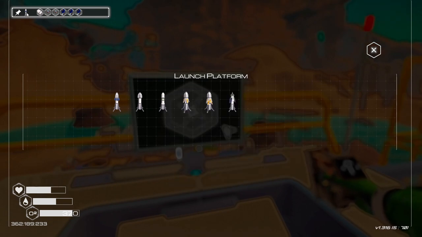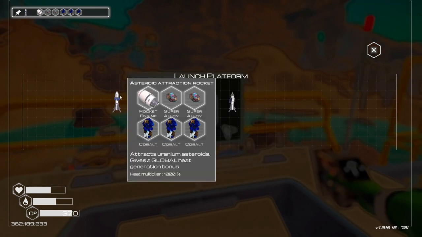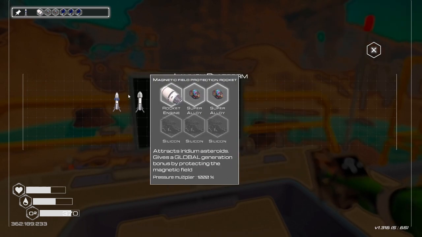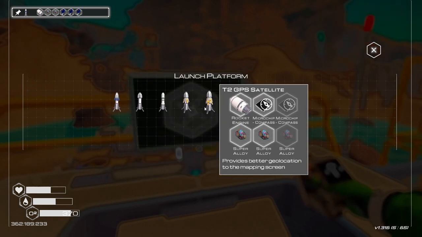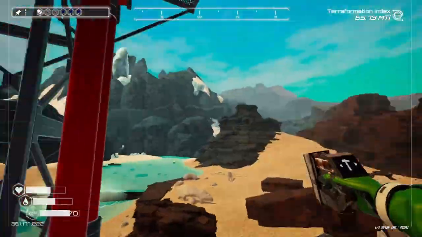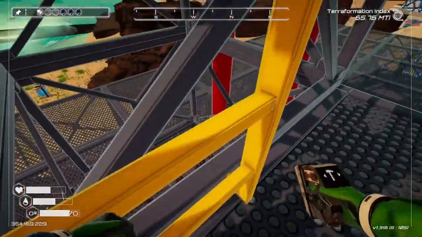Why was that one painted? What is that? Another one for uranium? For sure we're gonna need that. But I wanted the GPS satellite. So let's make that one first. Let's get it. Let me pin it.